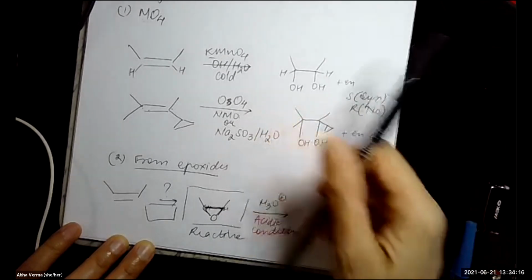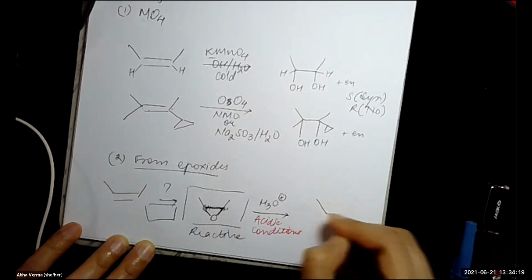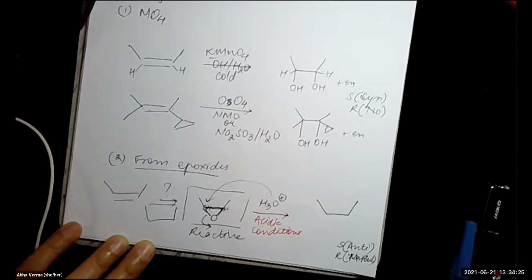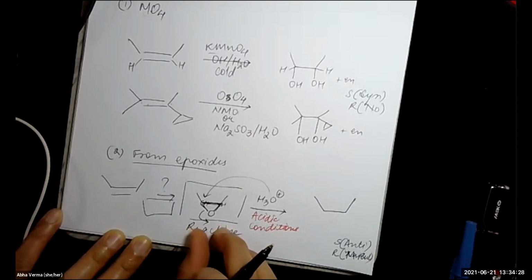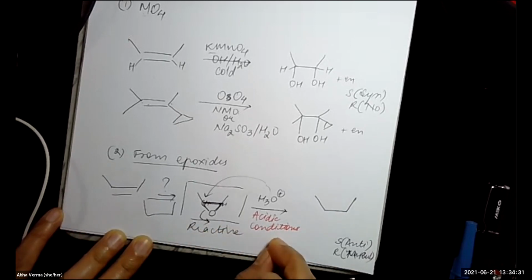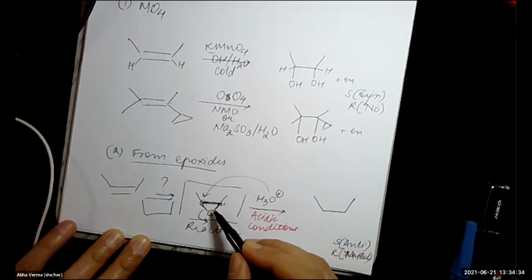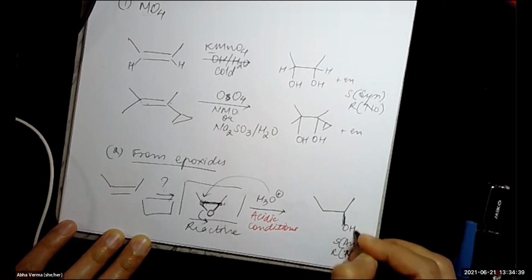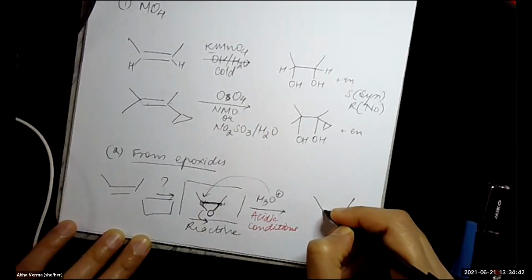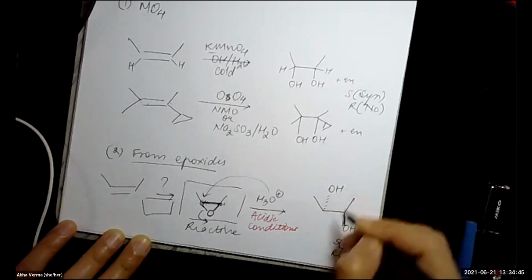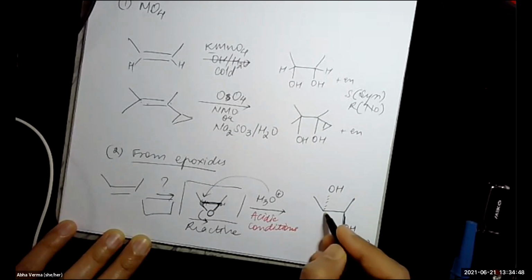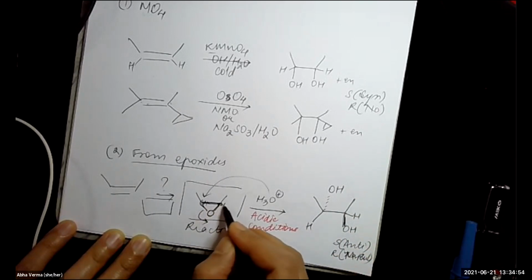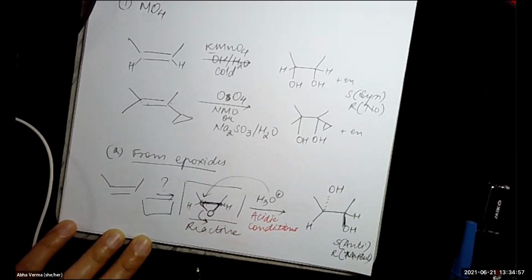So the incoming nucleophile will attack. Both of these are the same, so I'm not going to worry about that. When the nucleophile attacks, this bond will break, just like you broke for mercury, just like you break for your halogens, bromine and chlorine. So my OH right here and another OH right here. And this my H, this my H. Remember there are two hydrogens also on this.